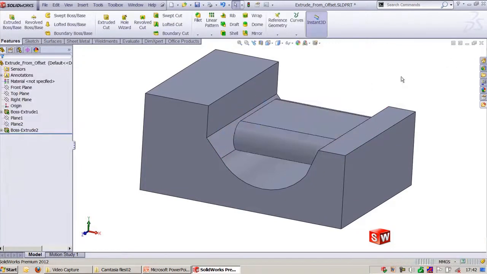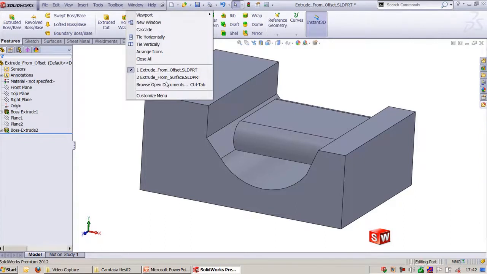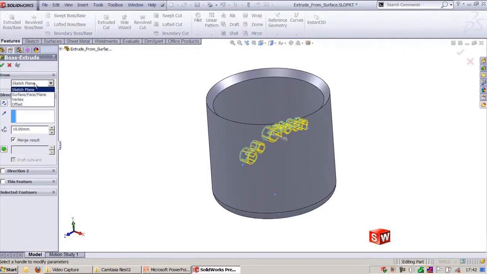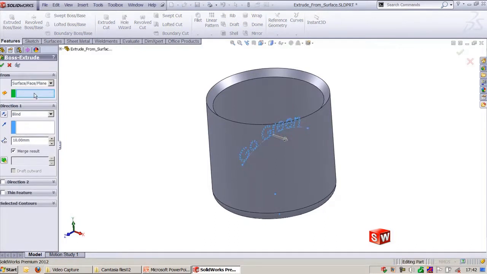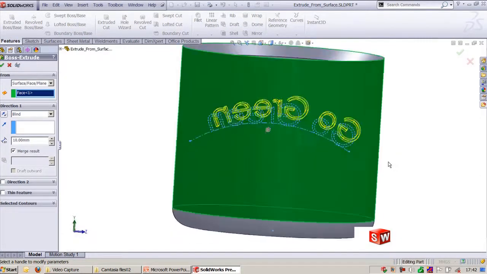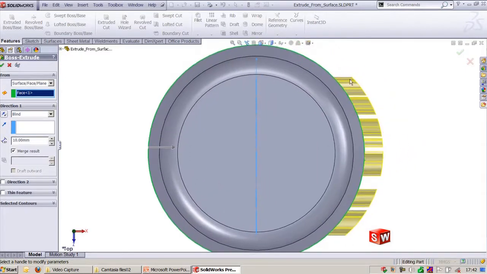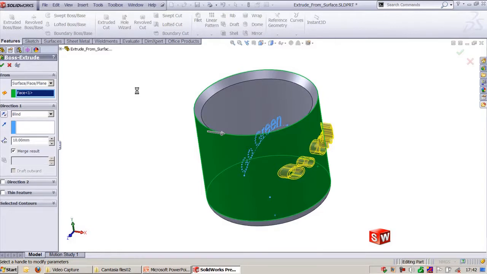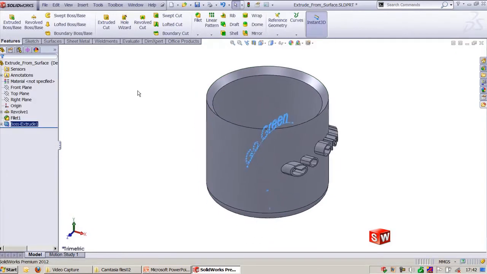Let's see one more example for this. I will go for embossing this text on the surface. I'll select the sketch, I'll go for extrude, and here you have surface plane. I can select this plane, and from here you can see the feature will be extruded, but when you look in the top view you can see it is exactly following the shape of this revolve body. That is, the starting condition will take the shape of the surface. And this is all about start condition in extrude.